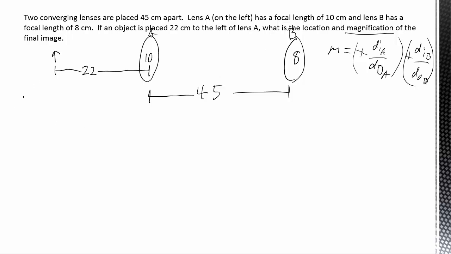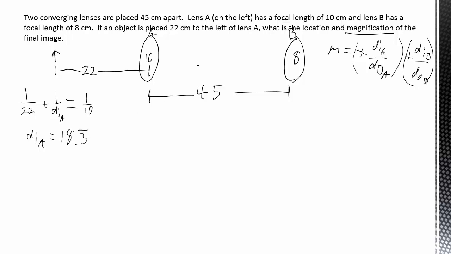We're going to plug into our lens equation 1 over d_o, which is 22, plus 1 over d_i, and I'm going to specify d_iA here because I'm looking at where the image is from this first lens, and I don't even care about that second lens yet. It doesn't affect the properties of this first lens and the light going through that first lens. We set that equal to the inverse of the focal length. We're going to solve this for d_iA. I'm going to skip a little bit of the algebra because you've got it down by now, right? And you get 18.3 repeating centimeters.